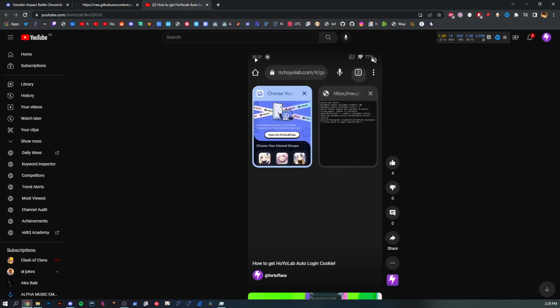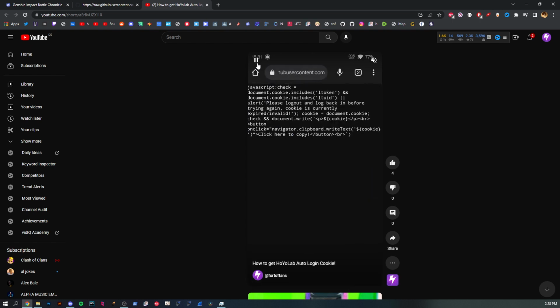What you do, however, is before you paste the script, you use your space bar, right? And have an empty character in the URL bar, and then paste the script. And then the script will work fine, as you will see in the showcase in a second. We can simply just go through it.